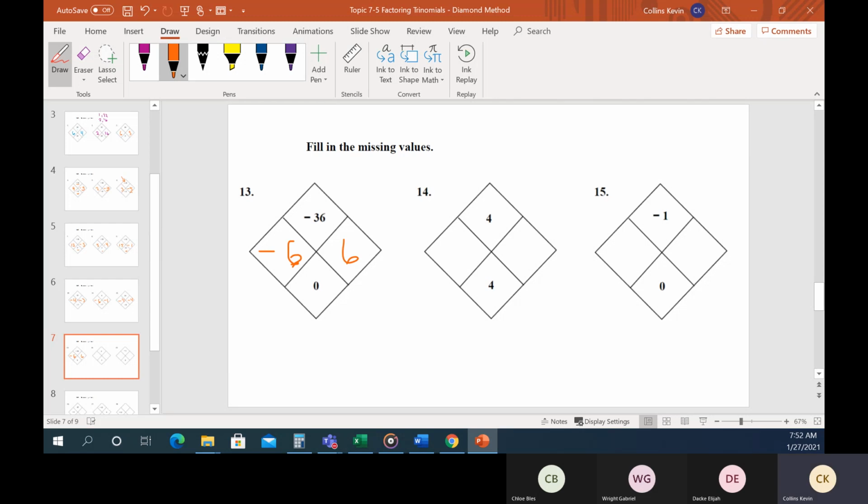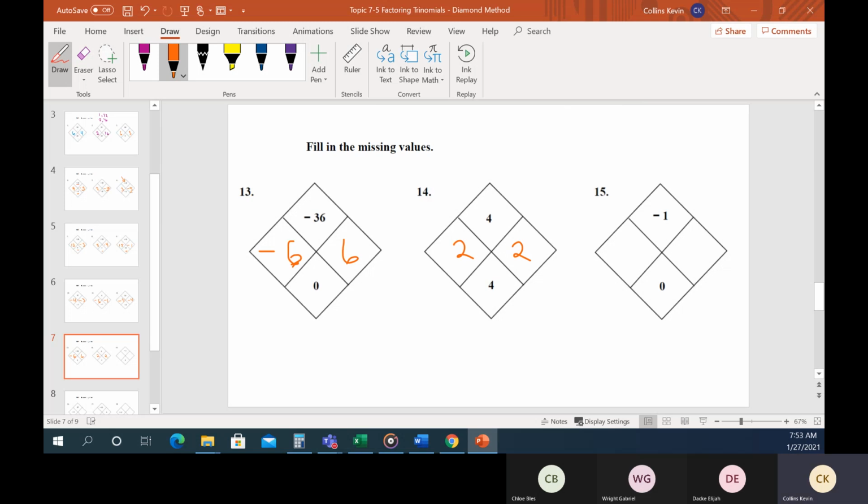All right, this guy. So we've got they multiply together and give us 4, and add together and give us 4. So what's our two numbers here? And they're both positive, so I think we can leave everybody positive. We don't have to worry about any negative signs this time. Perfect, right? 2 times 2 is 4, and 2 plus 2 is 4. Perfect. Good.